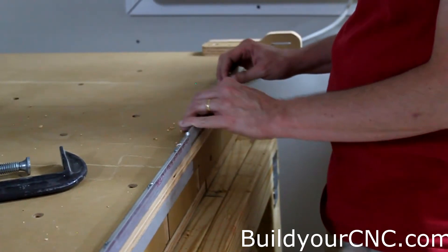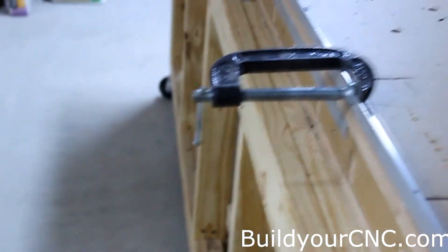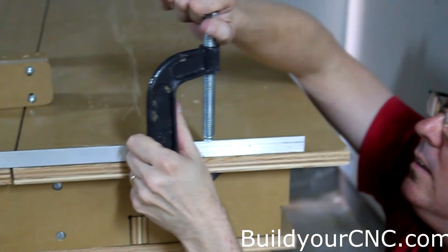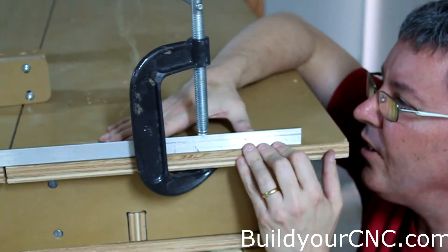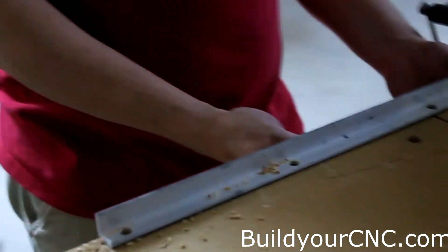Now I'm going to put on this edge — this is the extension — and I'm going to put a clamp right here. I'm going to eye it to make sure that it's straight according to the rest of the rail. The clamp may get in the way, but it should give a pretty good idea. While you're getting this extension on, keep checking for straightness with the clamps as it is being clamped down. While it's in its proper location, we're going to go ahead and drill all the holes, putting the bottom rail against the bottom. Once we get the screws in, we'll check for straightness.